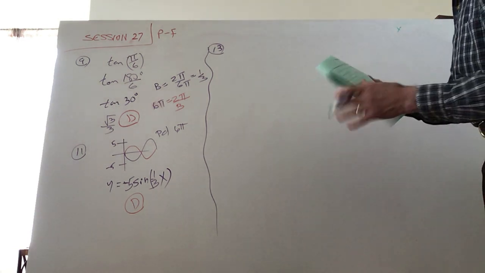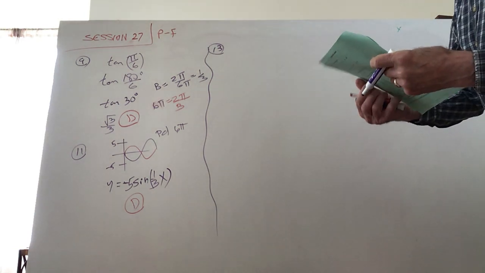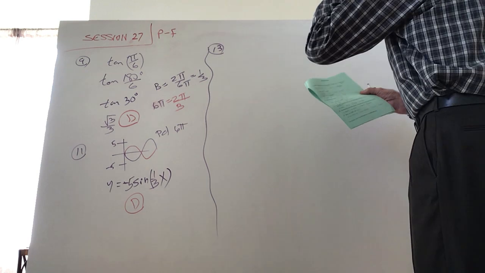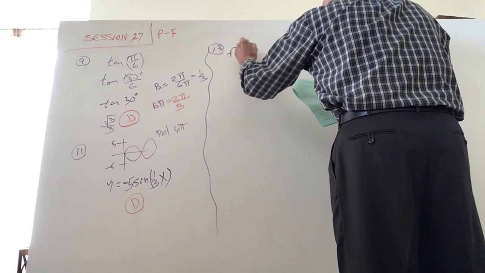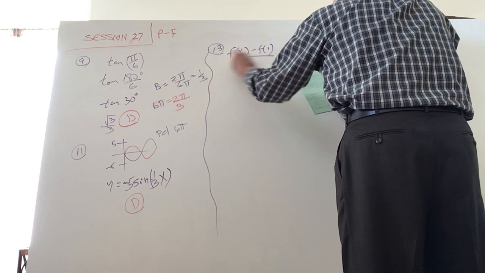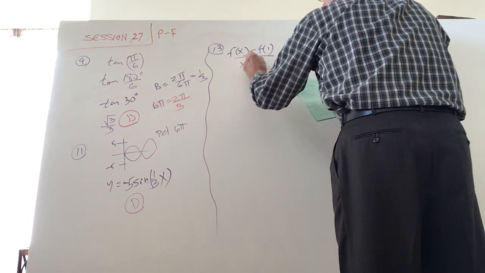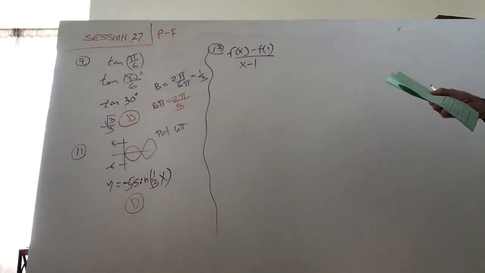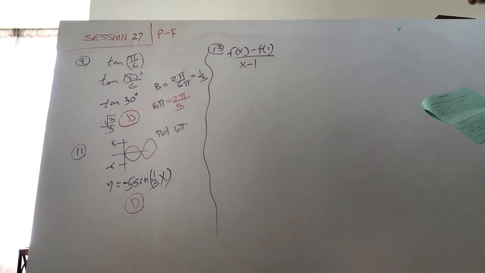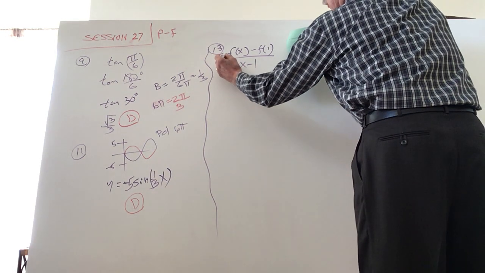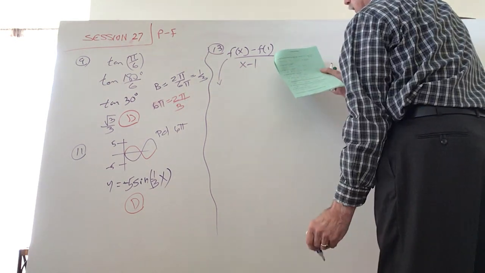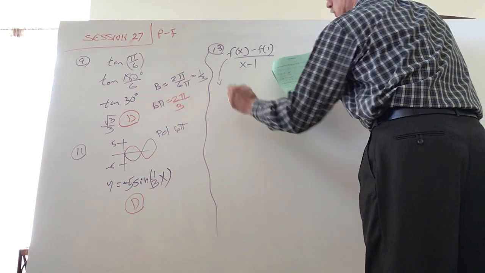Now 13, we're talking about finding the average rate of change. And in fact, I didn't even ask you to write the formula down. The formula is already there for you, okay? Find the average rate of change here. All you need to do is to substitute, basically. F of x is given as x cubed plus x. So I'm going to change that f of x to x cubed plus x here. This f of x given here in our sheet is x cubed plus x.